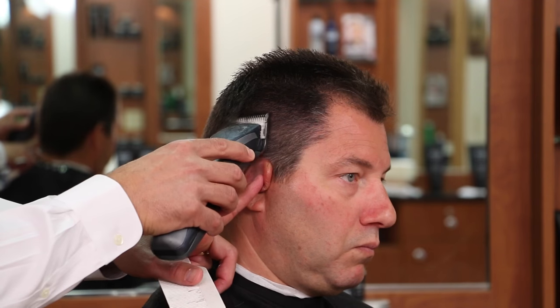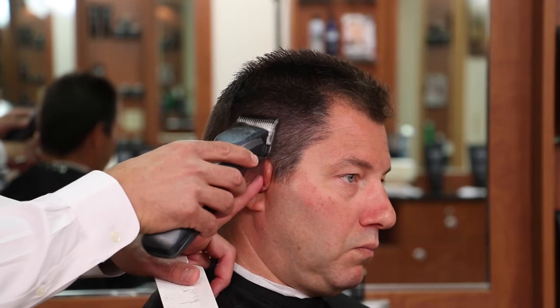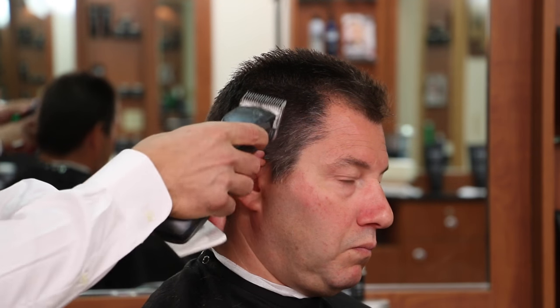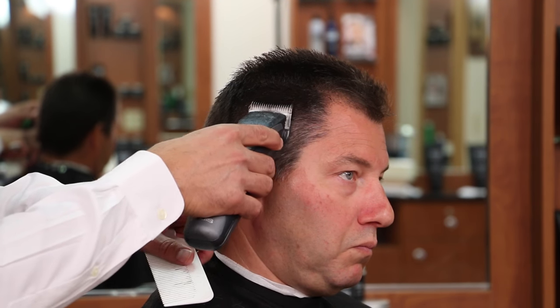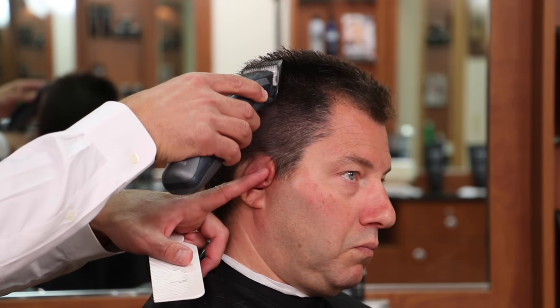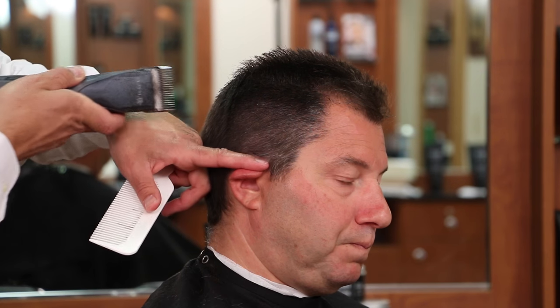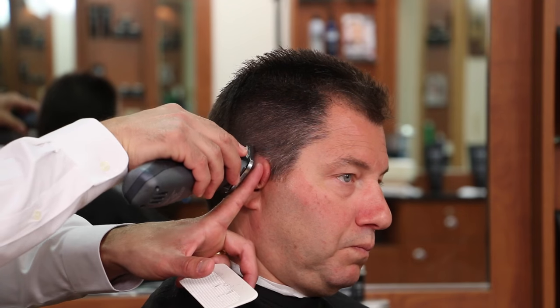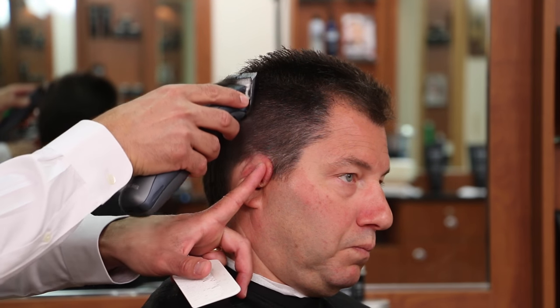If you look closely at my wrists, my wrist does not move at all through this whole motion. When you're using your larger blades and you're using a fading motion, your elbow stays still, your wrist stays still, and the motion comes from your shoulder. With metal blades versus plastic attachments as the hair is growing back we have to go against the grain. You can see where my finger is - I'm always protecting the ear. One hundred percent of the time if you touch the back of somebody's ear with the metal blade it will cut their ear, so you always want to make sure you're protecting the ear.